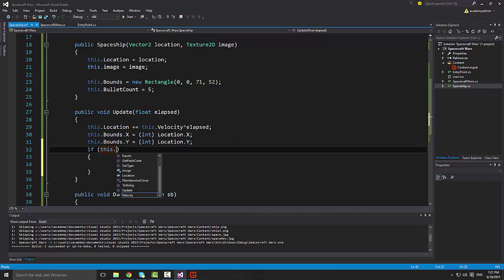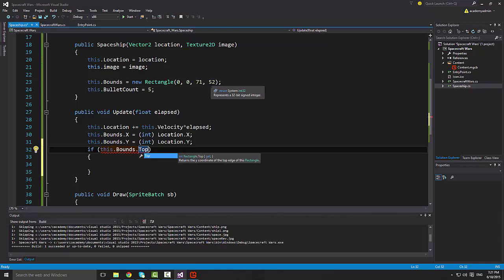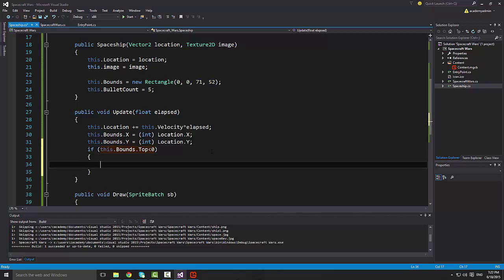If this dot bounce dot top, and this is why this is really useful, because the way that we've drawn them, they have a top, left, bottom, and right, and we can just use that for our game. So if this dot bounce top is less than 0, then I want to say this dot location dot y equals 0.